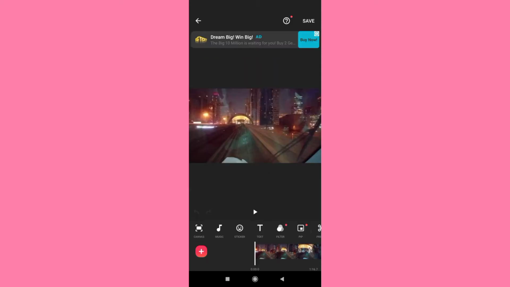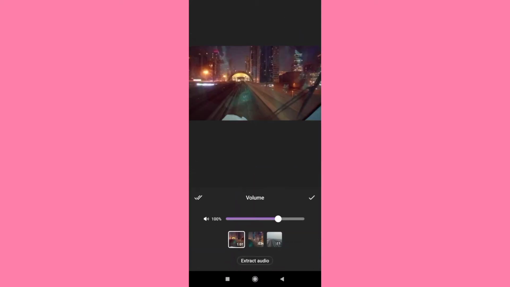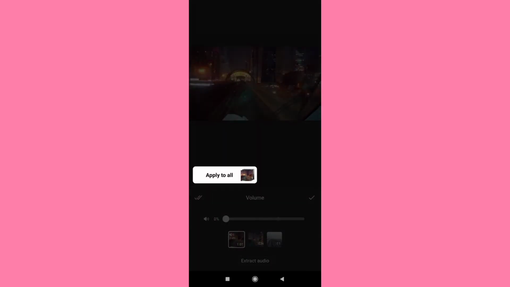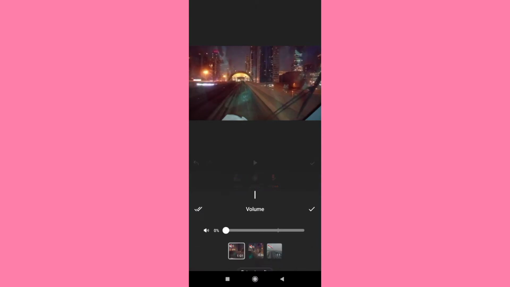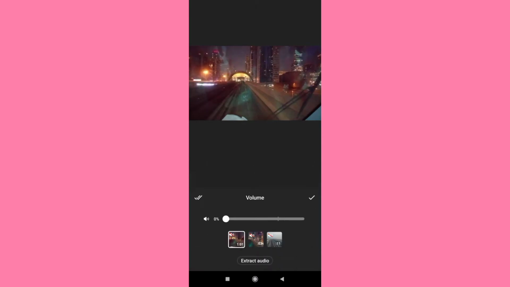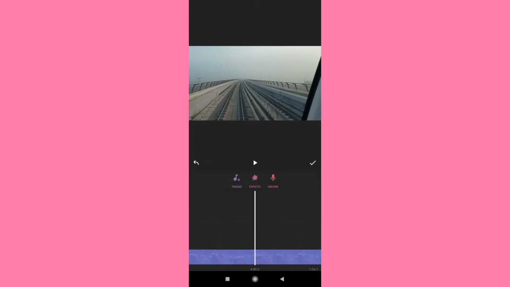So depending on whether you want to use the audio inside the clip, you go ahead and leave it at that. But if you don't want to use the audio, then you have to just follow that step that I just demonstrated there. So now my clips don't have the volume they had at the time of recording.